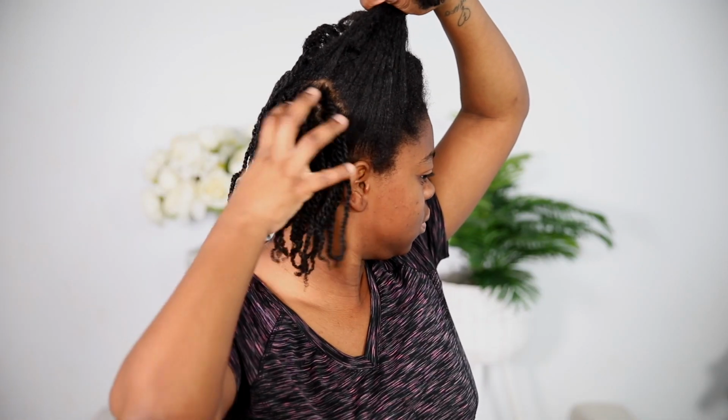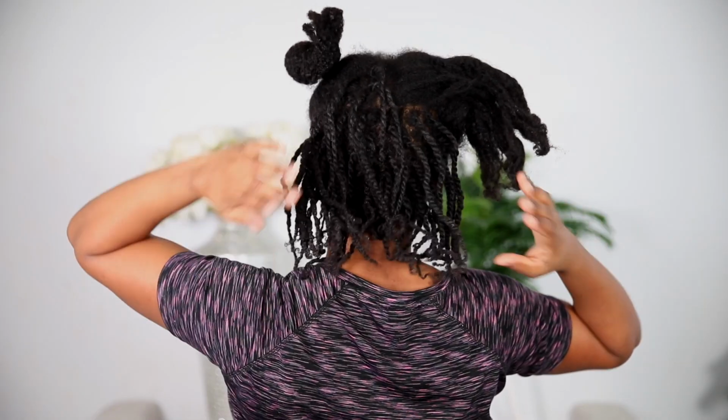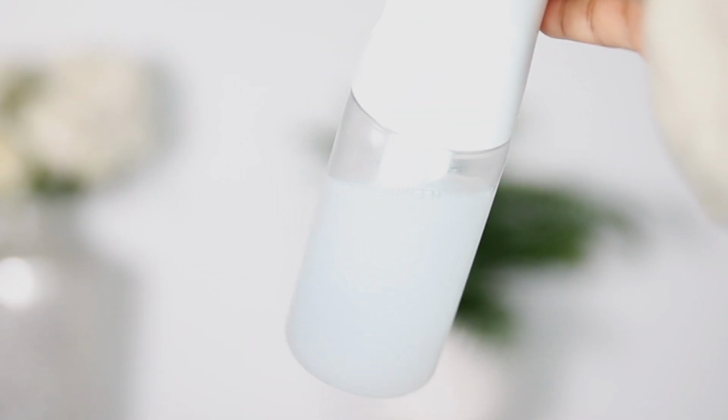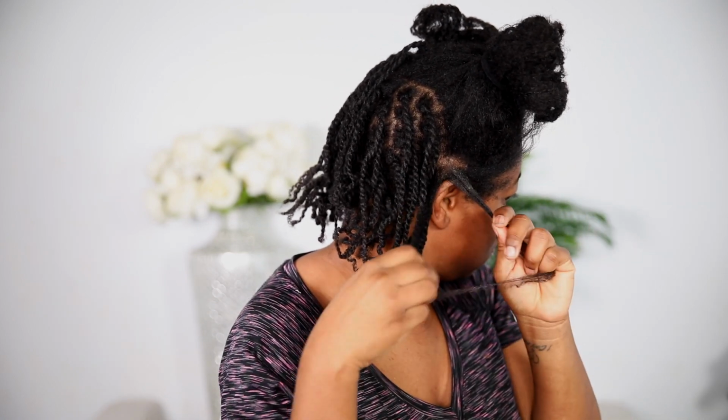Okay, so this is how the back looks after I'm done, and I was loving it, okay. Yeah, so I noticed that some parts are really wet, like up top in the middle here, and that's because I started using water because my hair was drying, and this is what I'm using here. But it's not just water, okay, I do have a leave-in conditioner inside that, so I feel like that kind of affected it, but ain't nobody worried about that. I'm not concerned about that, okay.